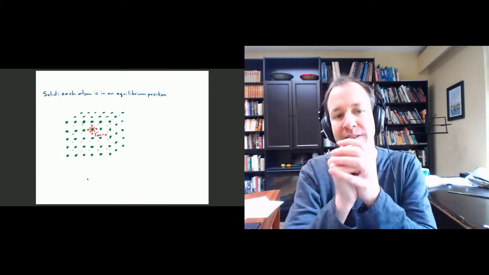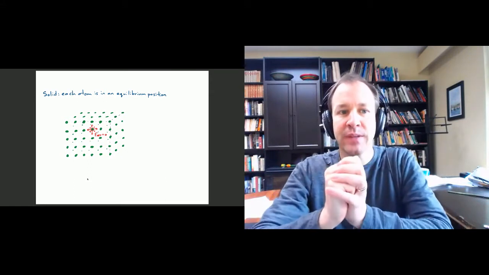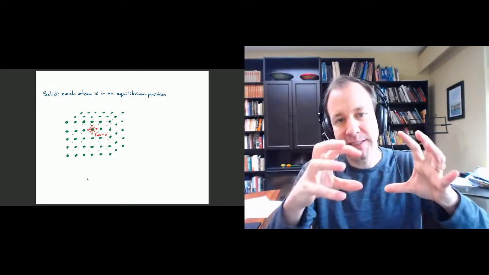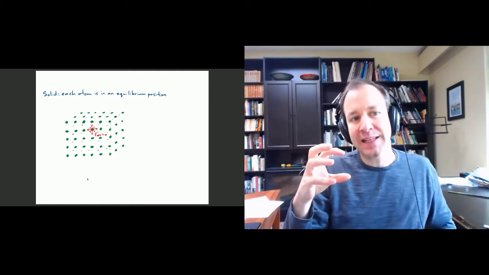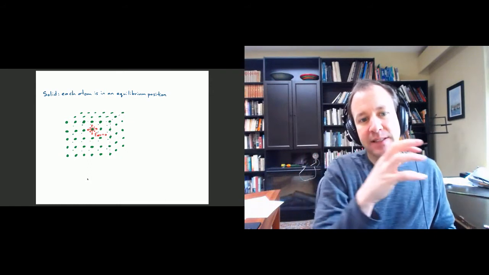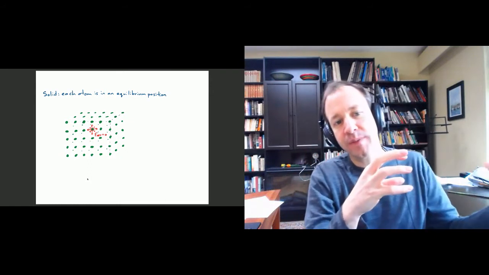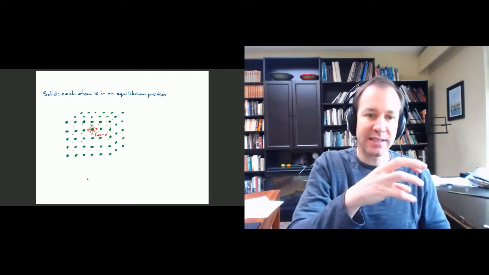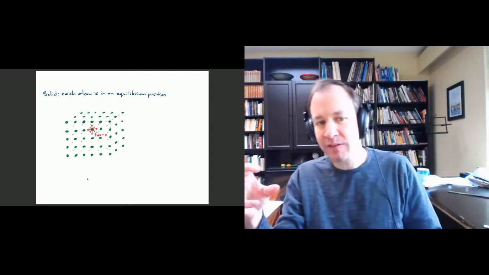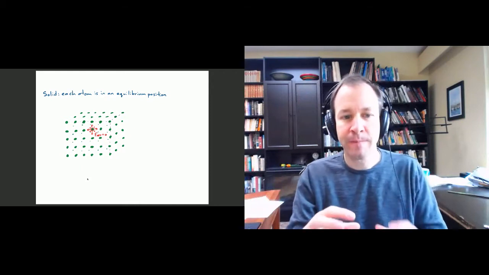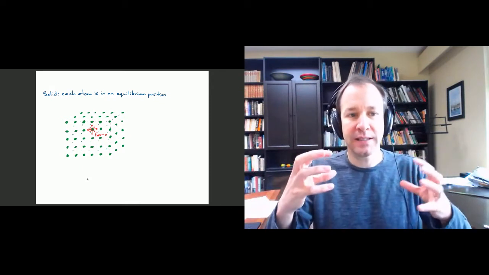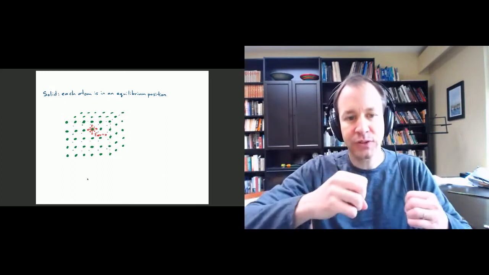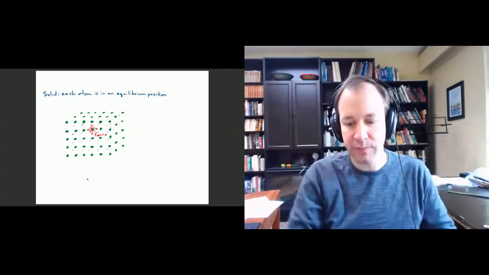When you have a solid, basically every atom is almost like a little oscillator. Every atom is fixed in place in a solid, and that means that if we displace it to the left, there will be some kind of restoring force that brings it back to the right. If I displace it to the right, there'll be a restoring force that brings it back to the left. And so that's why, in a solid, you can have vibrations of the molecules and they don't just move all over the place.